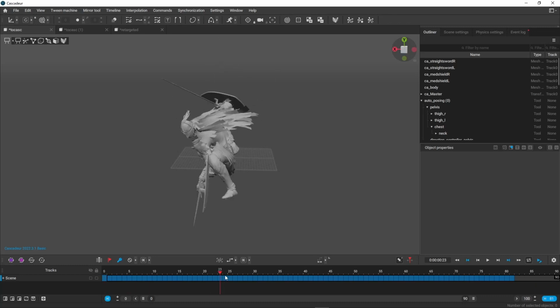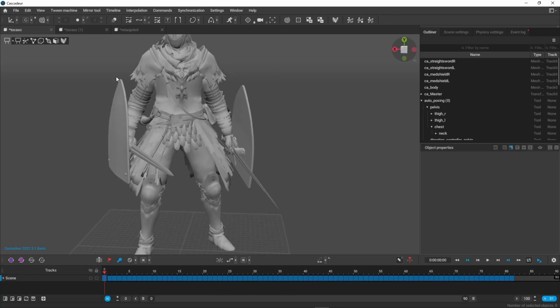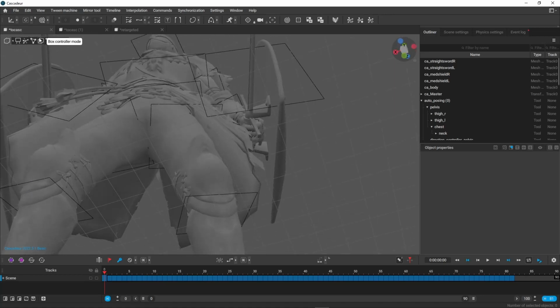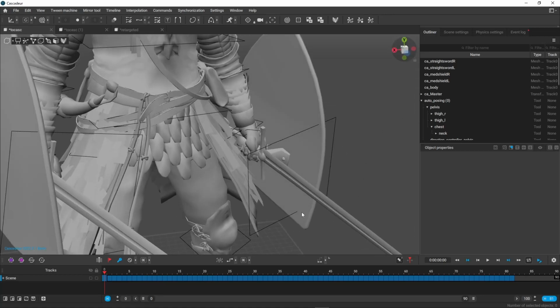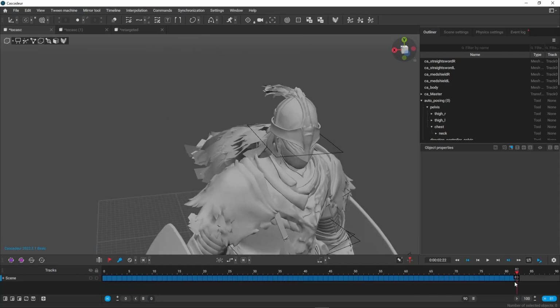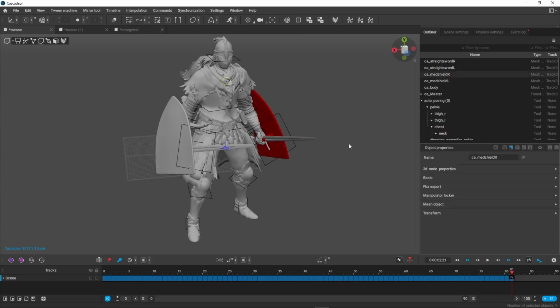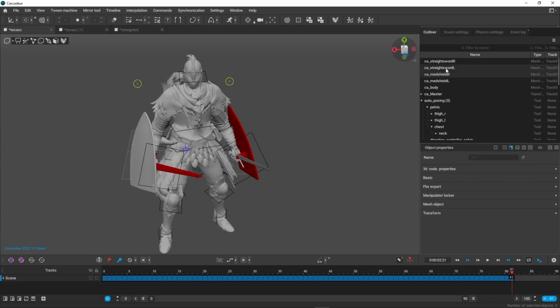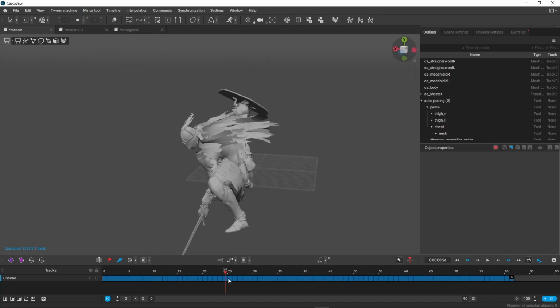So yeah, if you do need to rig or move fingers, you can use the box controller mode, I believe. And if you want to hide props, you can select all the frames, click on the objects in the outliner. In my case, I'm going to remove the right shield and the left sword. Enable this, apply on selected interval, go to basic, and hit invisible. So now we can only see 2 props, and that's great.